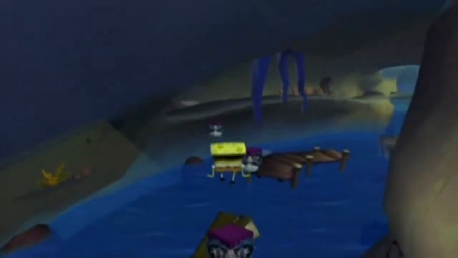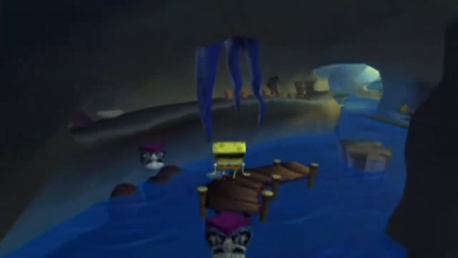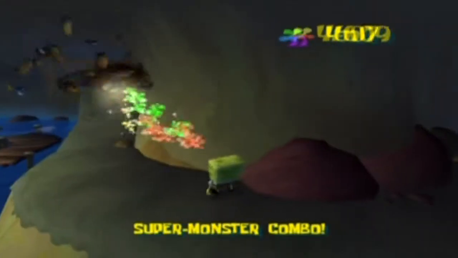Now, one thing you have to do is jump on all of these floating tikis here. Very precisely jumping on all the floating tikis in order to get over to this area here, because that's the only way you can get over to this area, by jumping on those tikis there. And also only hit that because I do not want to get hit by anything. And look at all that.